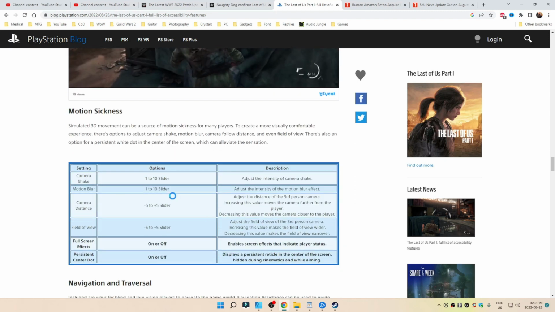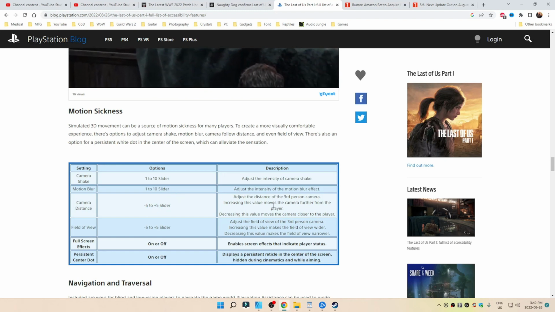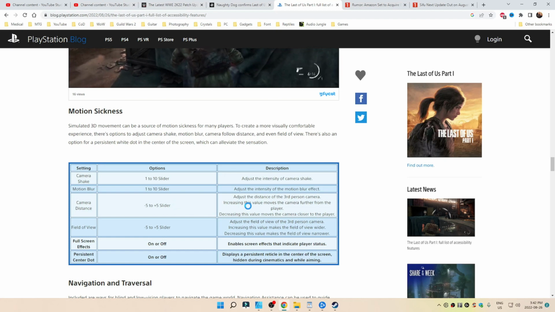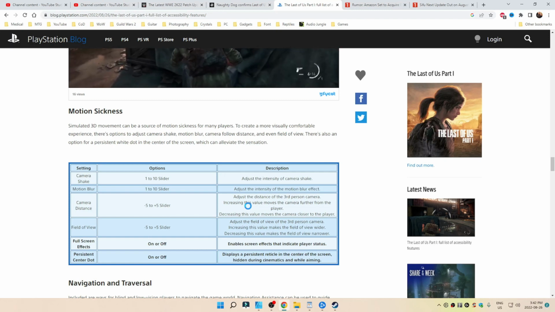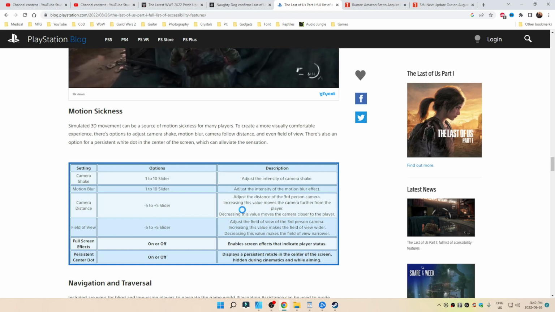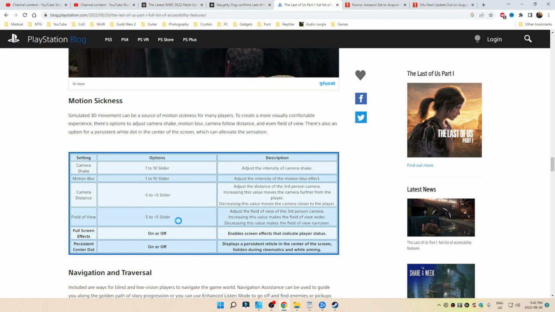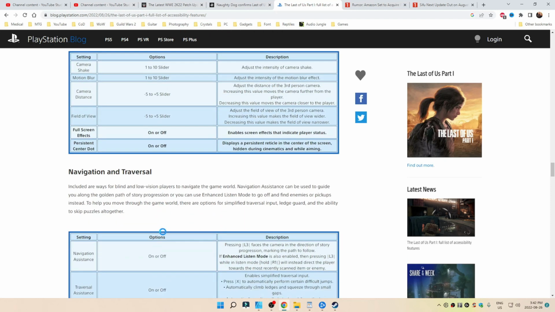Camera shake, 1 to 10. Motion blur, 1 to 10. Camera distance, -5 to +5. This one's an interesting one. Adjust the distance of the third-person camera. Increasing this value moves the camera further from Joel, Ellie, or AKA the player. Decreasing this value moves the camera closer. Might as well have given us first person while you're at it. Field of view, -5 to +5 adjusts the field of view, we all know what that does. Full screen effects on and off. Persistent center dot on and off.